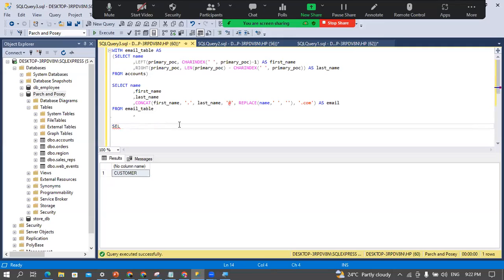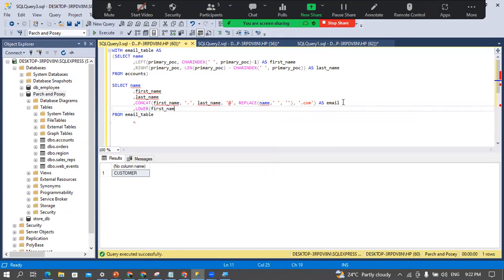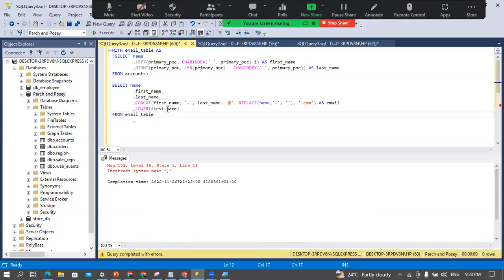So we apply this in our current solution. Since we are asked to return the password with the letters in lowercase, I'll come on here and say, for the password now, lower, so the first name in lowercase. I'll take this step by step. Currently, what's the issue?